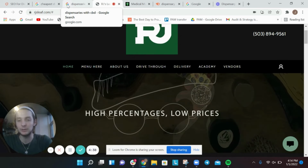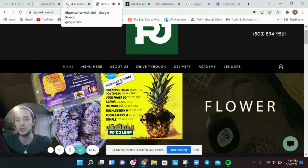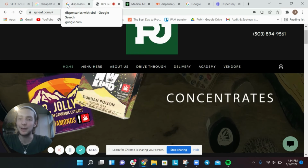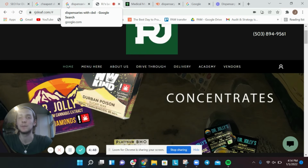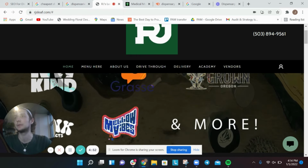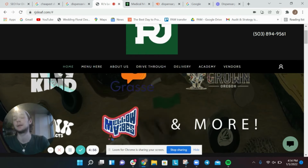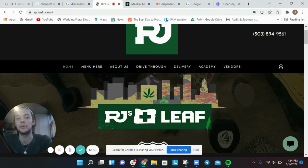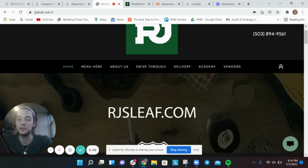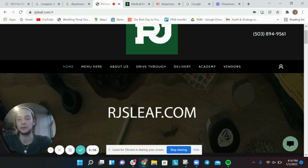Google released some documentation about SEO best practices. It's a 170-ish page document. Within that document, Google uses the word comprehensive 32 times in relation to the content on your website. It should be comprehensive. Getting to comprehensiveness, that's mistake number 3: dispensaries don't create enough content on their website. Any possible question that your target audience has would be a great topic for content on your website.